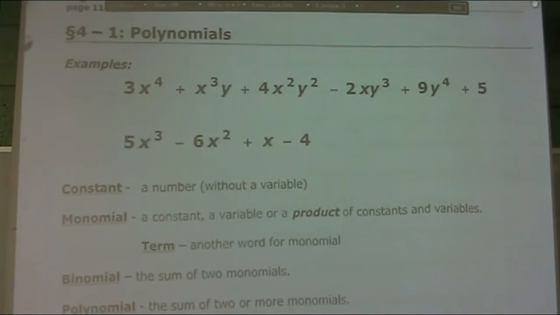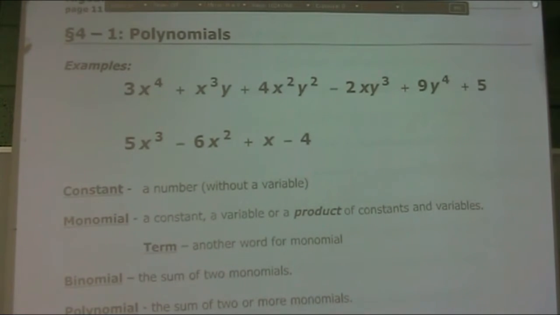So we're going to start today talking about polynomials. Specifically, we're going to talk about not only what a polynomial is, but also how to describe polynomials using math vocabulary. What I have here at the top of the page is two polynomials, okay? Here's what we're going to be doing. We're going to go through a number of vocabulary words, and we're going to keep referring back to these polynomials so that I can show you what I'm talking about.